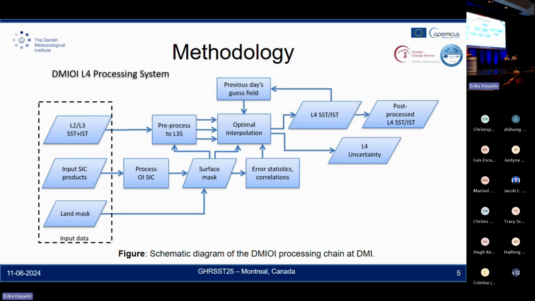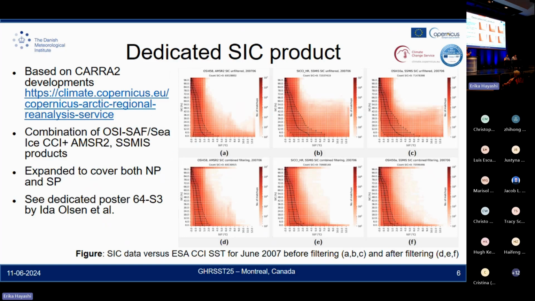And for consistency with previous versions of a similar dataset, we will also be providing a different variable, which is going to be only SST, so no IST, for the users that were used to that. And over ice, we will be producing it using a sub-ice SST. But there's going to be discussion about that later on as well.